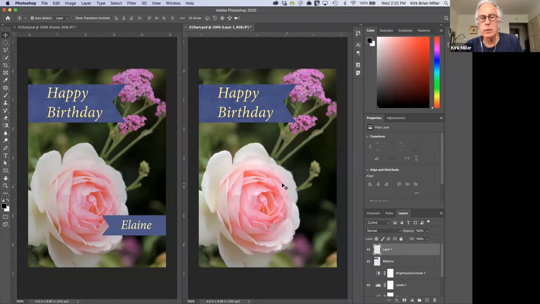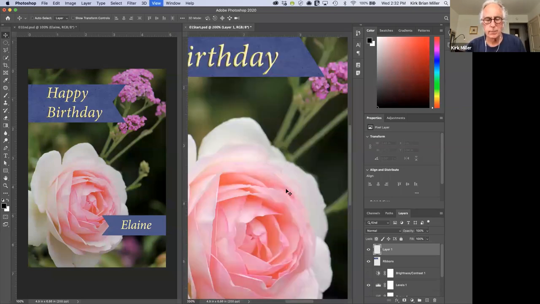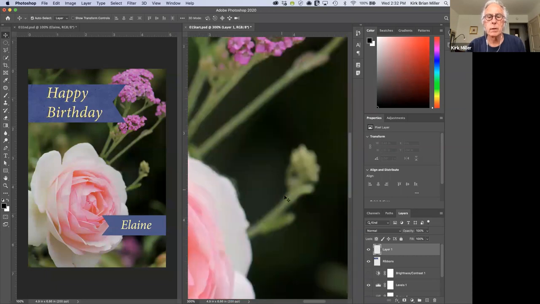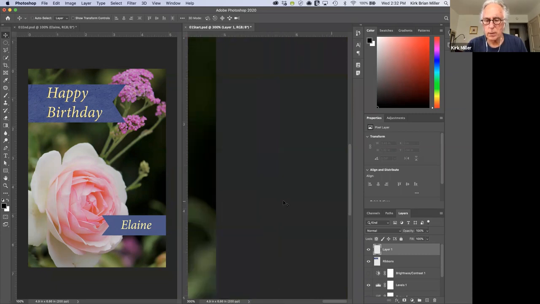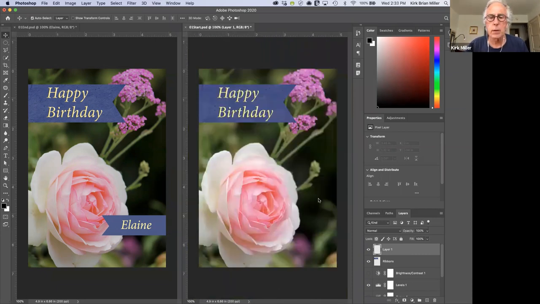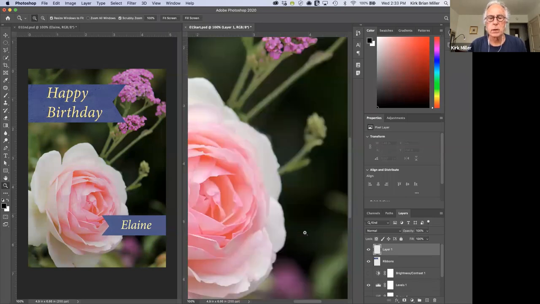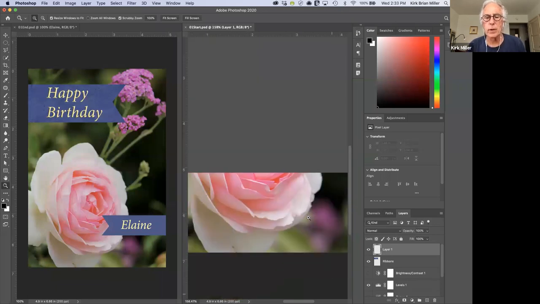I'm going to go ahead and zoom in on this a little bit by hitting Command plus. And I'm going to move this over a little bit. That's probably a little bit too much. So let me zoom out a little. Come on, Command minus. Let me zoom out a little bit. I'm gonna use the zoom tool then. And I just wanna zoom in on this area a little bit. I don't want it to be too big. And it is pretty big. So I'm going to go ahead and zoom out just a little bit. But because my computer is so sluggish, it's really not working that well for me.